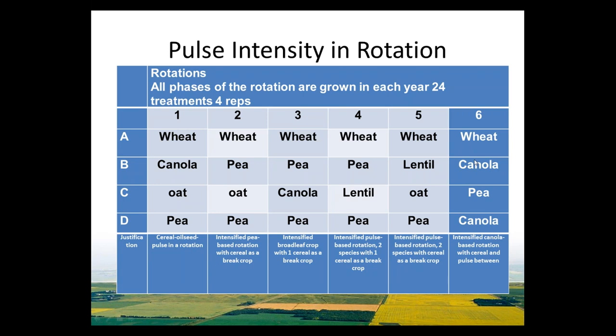And then because canola is growing so frequently nowadays, we have a rotation that also has canola every second year. So we can compare the yield of this canola when it's growing every second year to this canola when it's growing every fourth year. And these are four-year rotations. In our cropping system, we started and we have gone through this rotation once. And now we've gone through 2 years, and this spring we'll be starting our third year of the rotation.